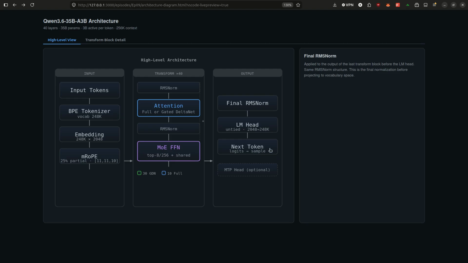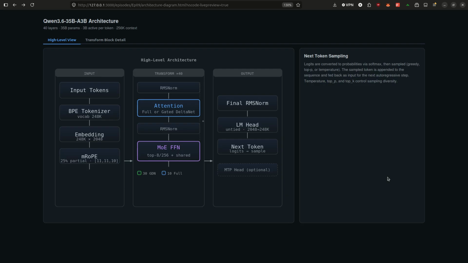So that's what happens here. This step produces the raw logits of the vocabulary. And then finally, the next token is sampled from this probability distribution over the vocabulary, and the next token is finally returned. Okay, this was obviously a lot to understand in one session.